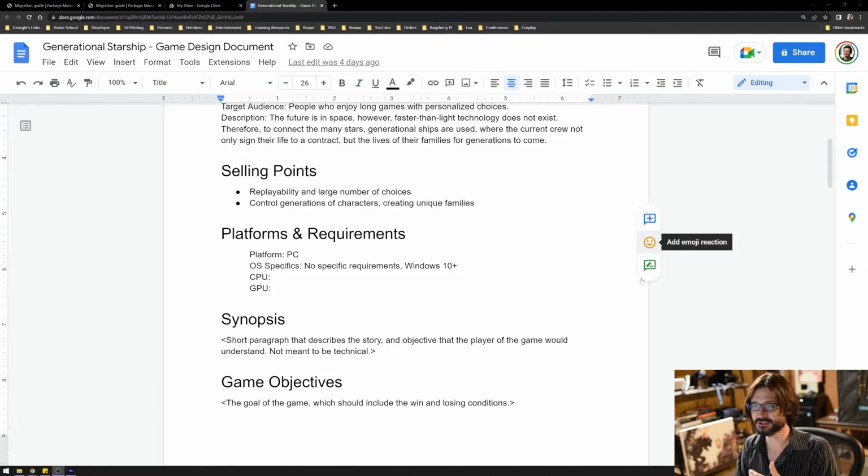So I envision it just being a lot of events and wacky things going on, and more importantly you're going to be creating your own family, and in doing so you can kind of choose the genetic pathways that you want your family to be like. Kind of like in Dune, how you've got the different houses, right? And the Bene Gesserit, I'm going to pronounce this wrong, were sort of making people go a certain way. So, you could make your people really smart, or maybe really strong, or maybe a combination of all these things. I don't know, but I plan on having all of that in there.